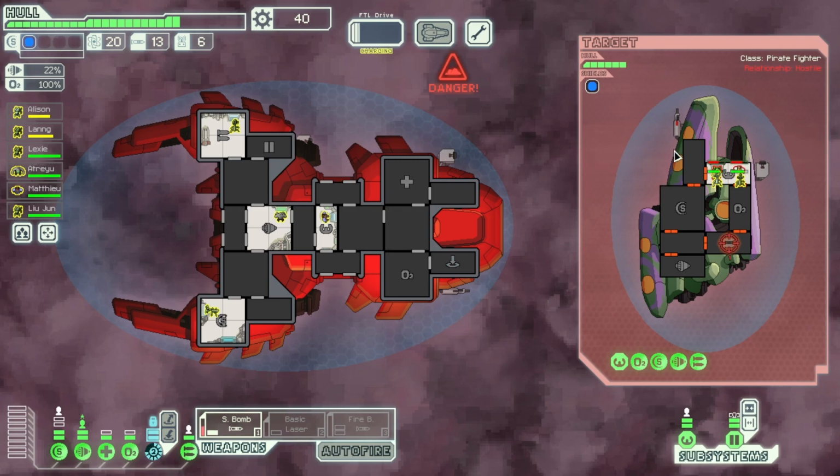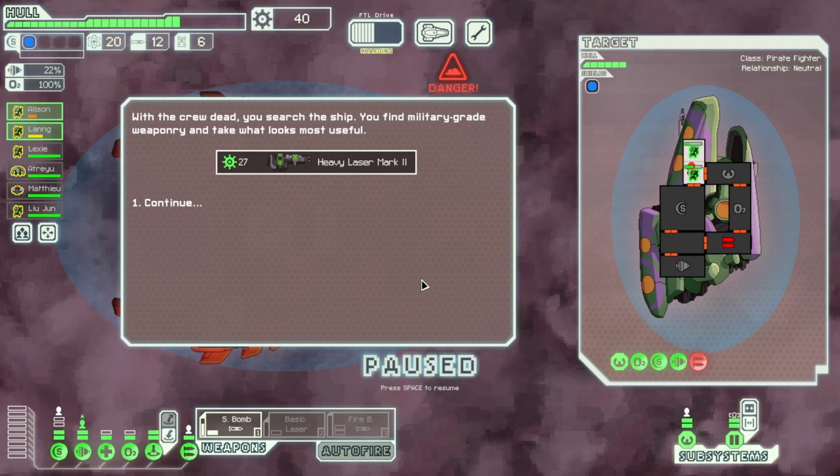This is not great. It's a mantis and a human. Let's run down here, see if we can split off the mantis. Just, and then back up here. Good. Excellent. Managed to kite them and the bomb hit and knocked off both the weapons. Happy days. Oh, hello. With the crew dead, you search the ship.